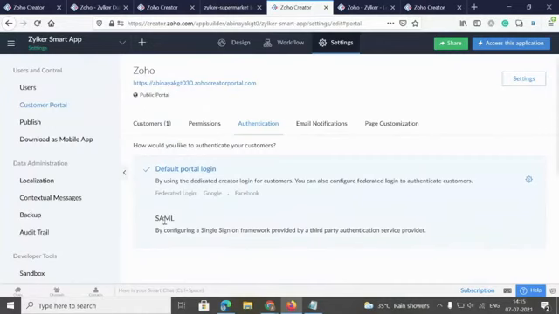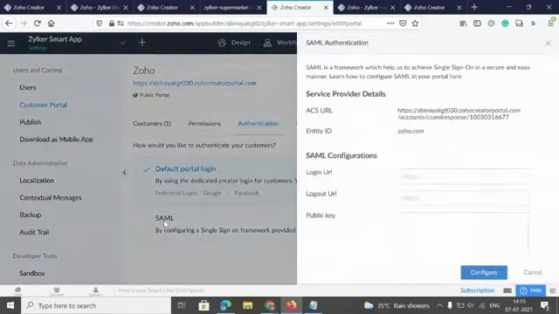Coming to the SAML authentication. For doing single sign-on in a secured way, we are going with the SAML framework. For this, we are using identity providers. Identity providers like OneLogin or AWS would take care of the user identity part.